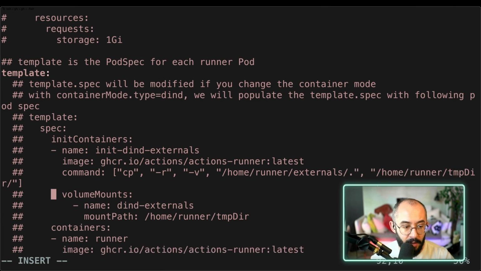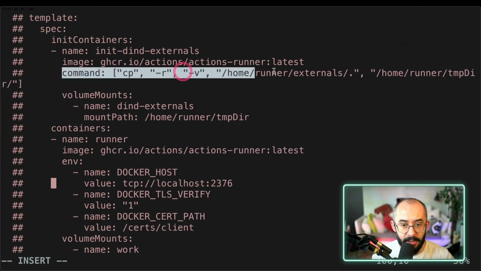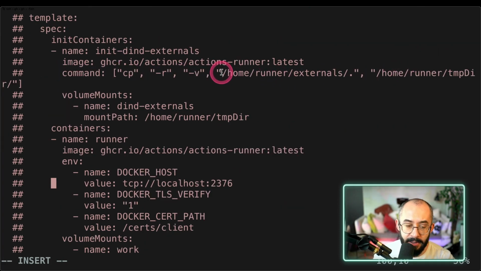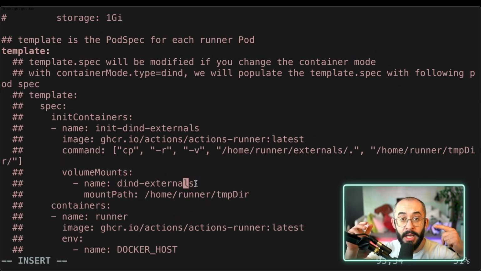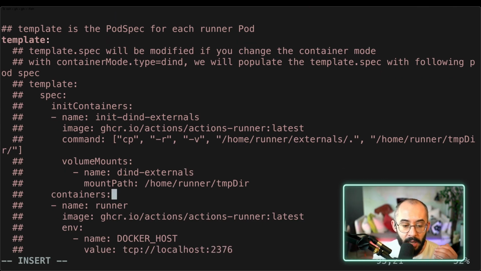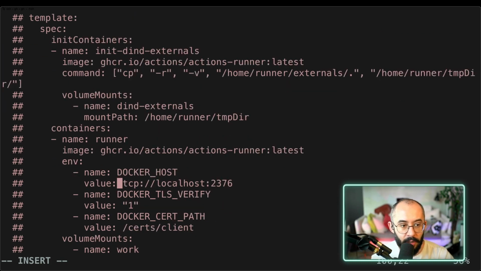Because we wanna create an init container, and that init container is going to be executing this command. So it's going to copy all of the externals to that mounted volume, and it's going to be Docker and Docker externals. Why? Because we need to share these externals in between Docker and Docker and our runner, right? This is how the behavior is going to work. We need to share these binaries that are available in this directory between the two, and that's why we need to create a volume mount that is shareable between these two containers. And the only way you can do that is via an init container. So a new container is going to spin up and it's going to do this work for us.